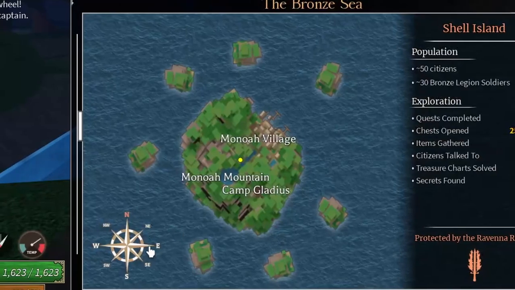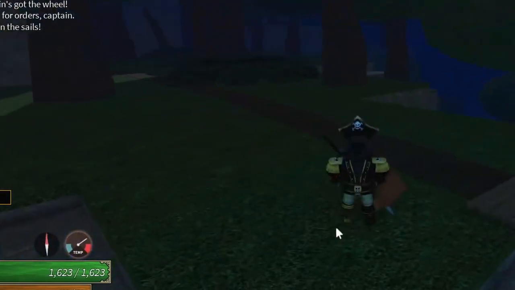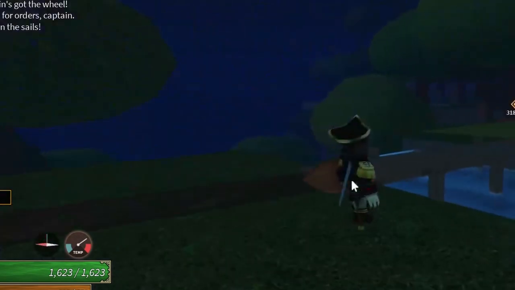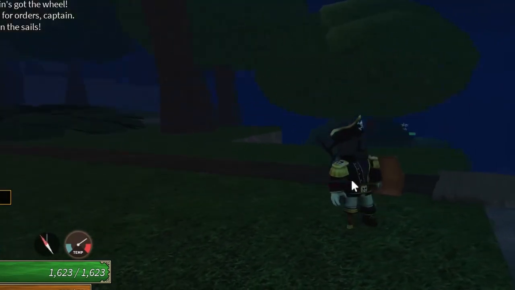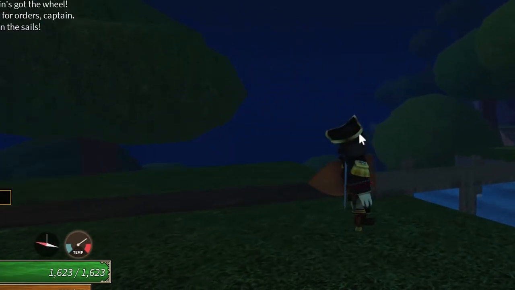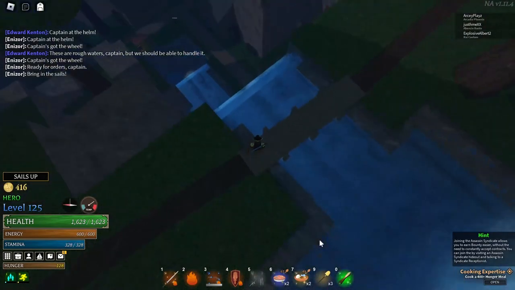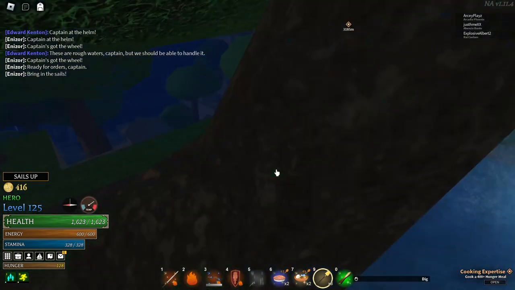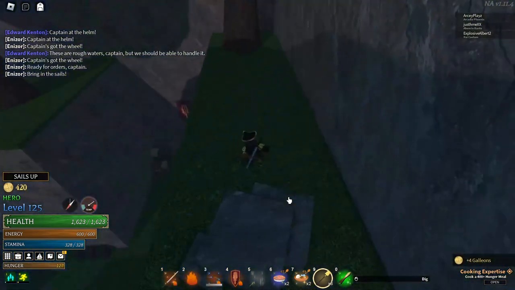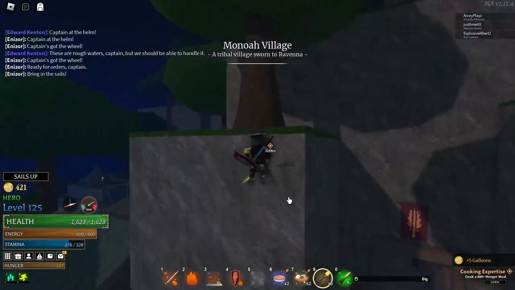So that is east northeast. If I look at north, which is that way, you can see on the compass here, that is north. So east northeast, so that is east, that is northeast, this direction is east northeast, if I read that correctly. Yep. And a few paces means it's very close to the center. So what you want to do is actually just start digging from the center. Slowly but surely you will get there. So this might take a bit of time to find, but it usually is pretty fast.